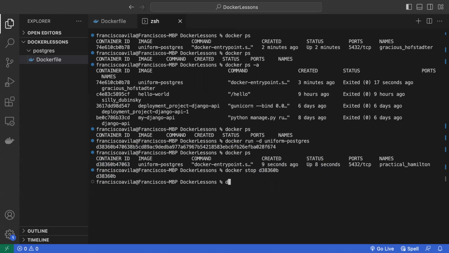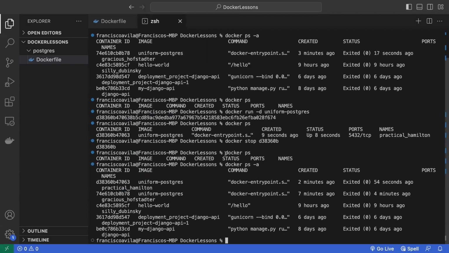All right, so now I can say docker ps, and now we can see that there are no actually running containers. But as I'm doing this, we can see in docker ps -a that I'm building more and more of these images. Well, I mean, more and more of these containers, right? I don't necessarily want them to stay all the time. I want them to be removed as soon as I'm done using them.